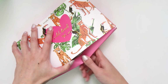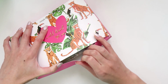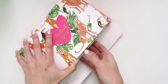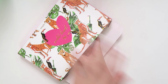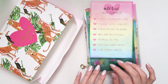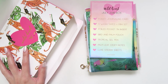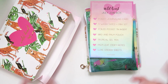So let's get started. As you can see, it's actually really intact, which I always feel like when I get packages, it's hit or miss. I feel like 60% of the time they come good, like normal, but then there's the 40% of the time when it's completely smashed or squished or something. But most of the time, even if the box is squished, the items inside aren't damaged, so it's fine.